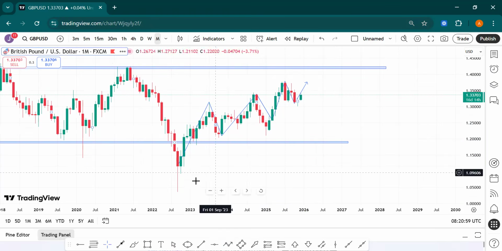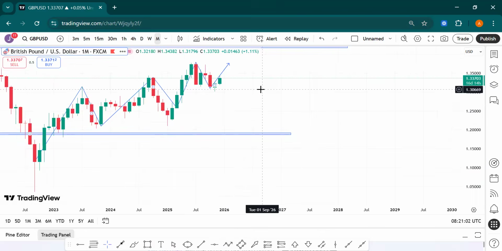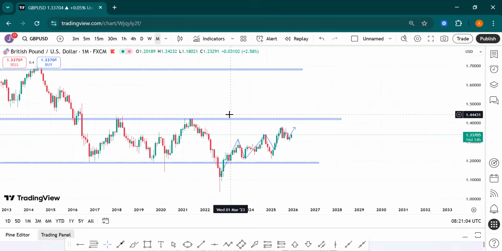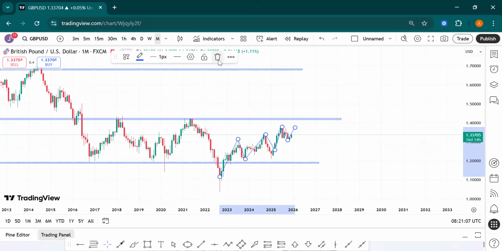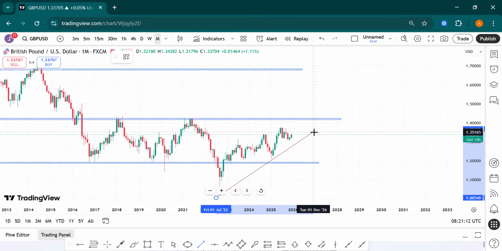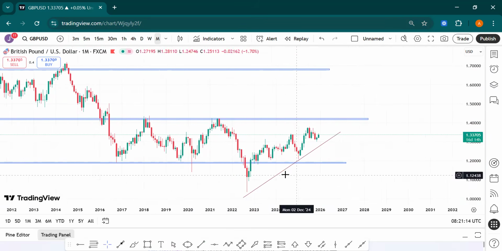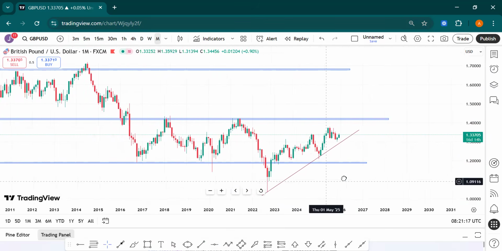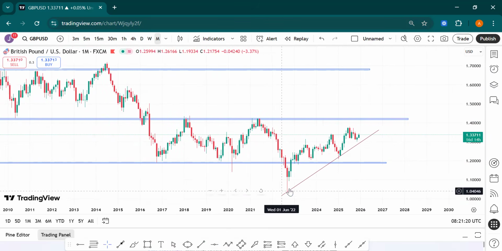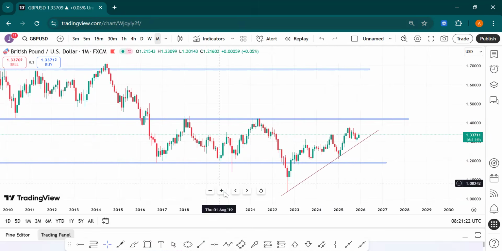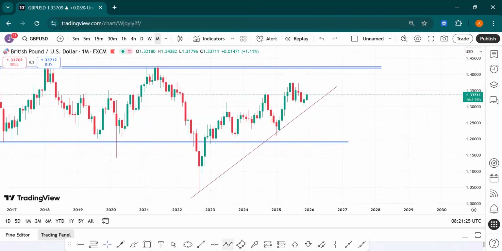However, there's something that GBP USD did around this year that confused a lot of people. If I include a trend line here, the analysis would seem really, really straightforward. In other words, GBP gave us a first touch of this trend line on the monthly time frame, a second touch, and a lot of traders were expecting a third touch of this trend line for price to then keep heading upwards.